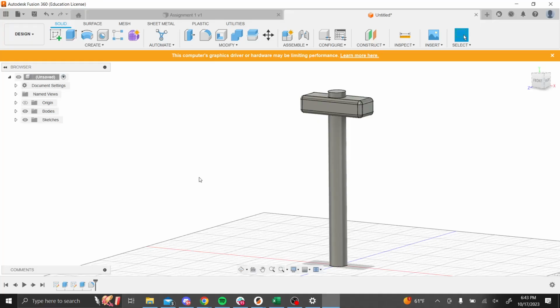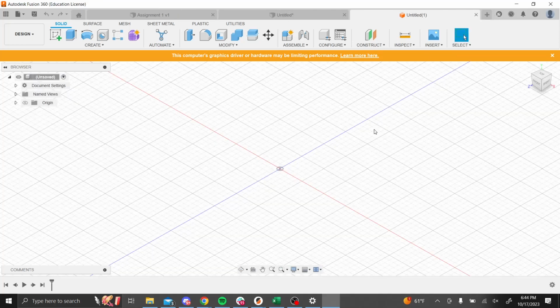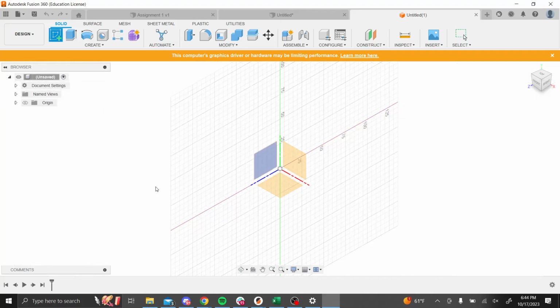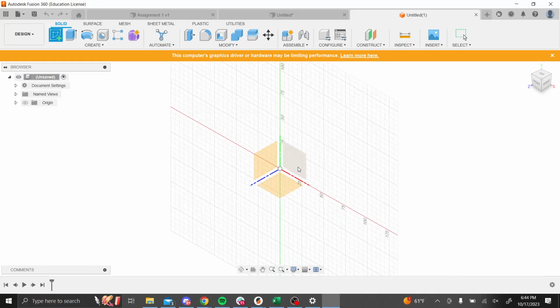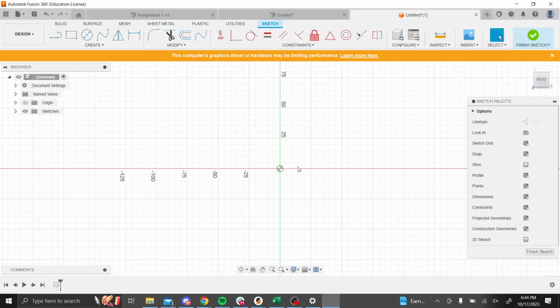and then we're going to use the revolve tool and make something nice. So over here, I'm going to create a new design, blank canvas, and I'm going to start again by making a sketch. So top left, making a sketch. Instead of selecting this top plane, I'm just going to select one of the ones over here. Now I'm going to start drawing the chess piece. Again, I'm starting from the origin, making a couple of lines like this. I'm going to make a nice vertical line as well.